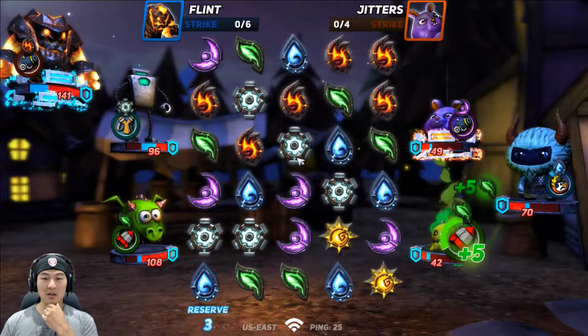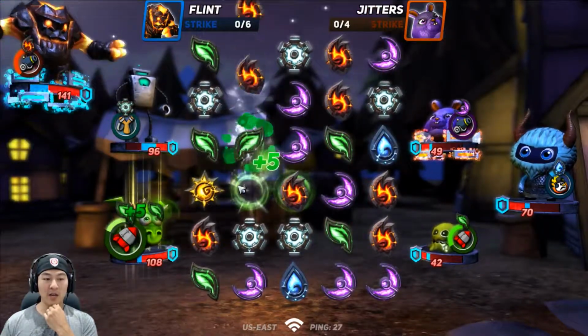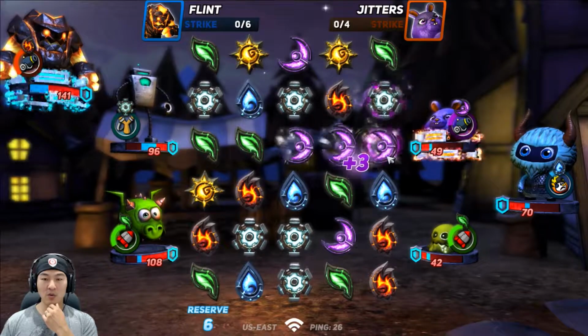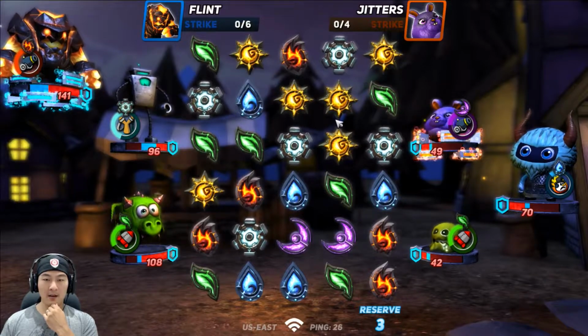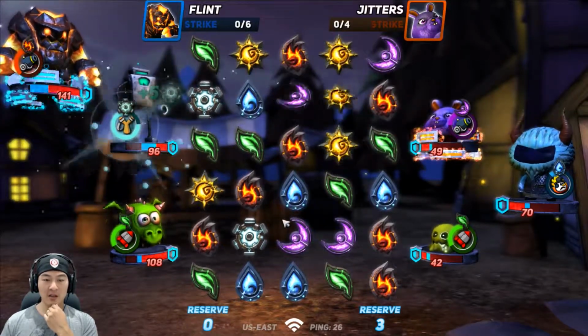Yeah, let's do that. Fire. We need fire. Fire for that guy. Green for the bottom dude. We need moons. We're gonna get rid of some moons here. Just looking at what I can do. Another moon, so I can get more of this guy built up. See, bring the sun down so I can bring this guy down here. Got him leveled up.